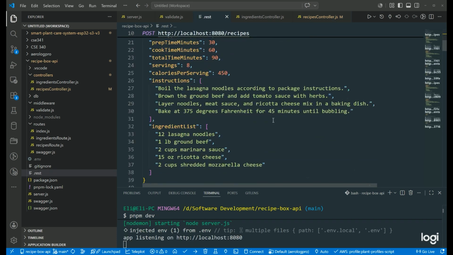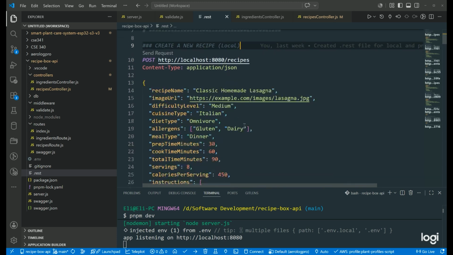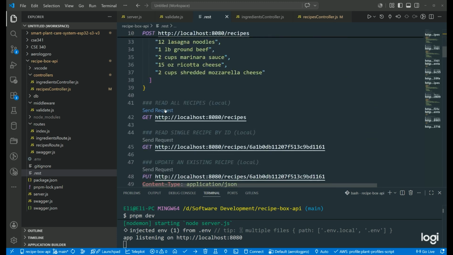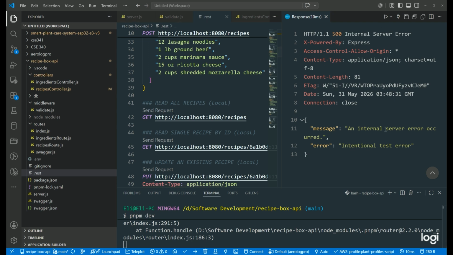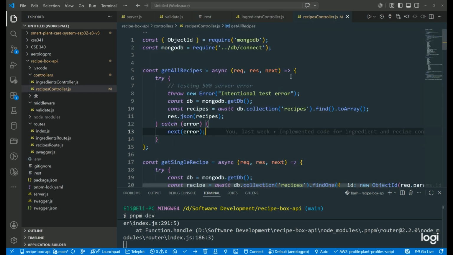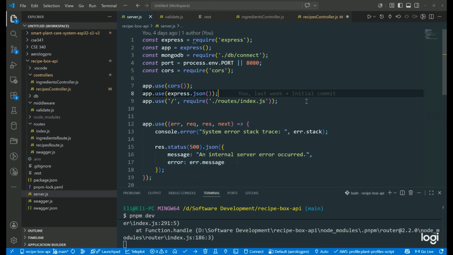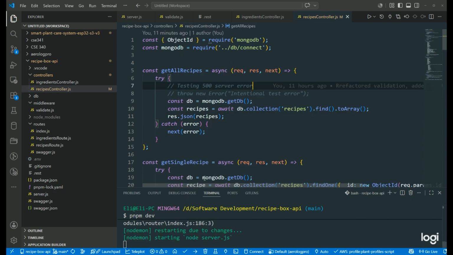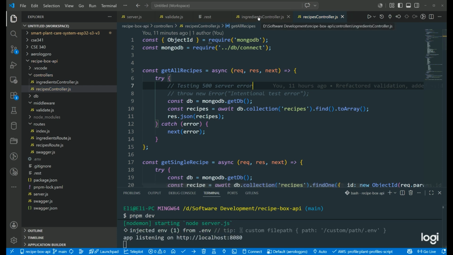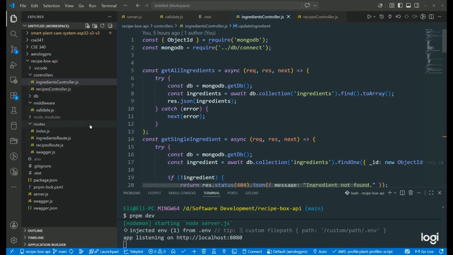I haven't committed it to the repo, so we'll just run the localhost read all. Should get the 500. There it is. So that's just the test. I'm going to comment that out and make sure I don't commit it to the repo. So there's the 500 for the error handling, and again I took it out of ingredients as well.